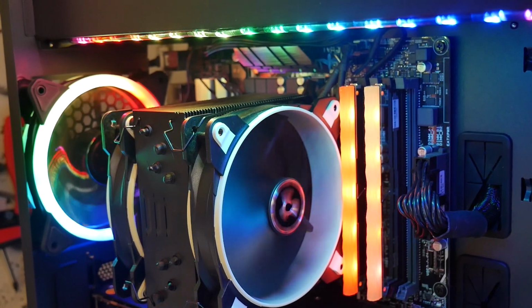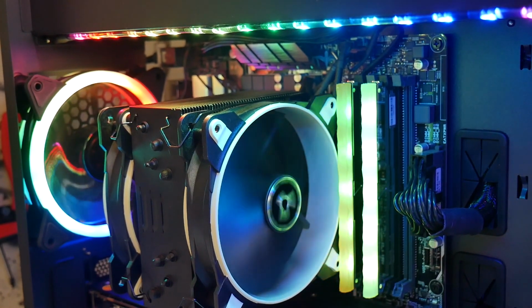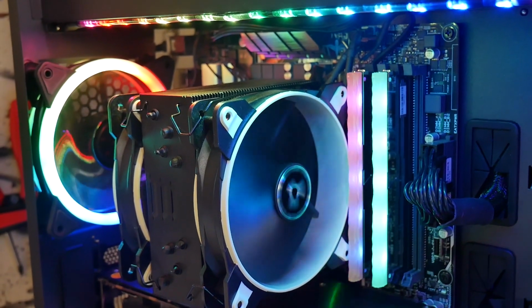I have actually installed these and put them on XMP profile, and I managed to get them up to 3333. Not quite pushed them up to the 3600. That is due to a BIOS limitation of the motherboard. But hopefully in the next couple of days we've got some new motherboards coming, some new products, and we're going to be doing a new build. So hopefully we should be able to get these up to their rated speeds, if not higher.